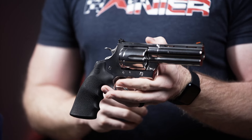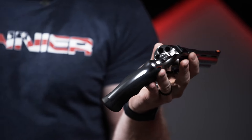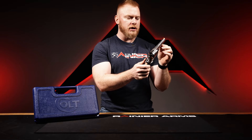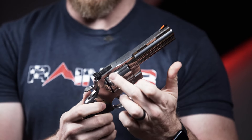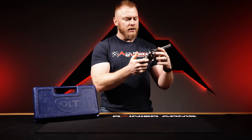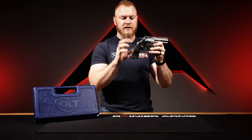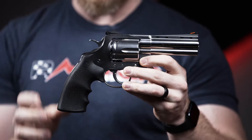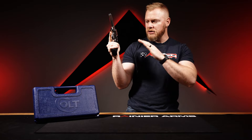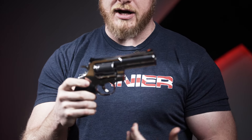The whole gun itself weighs about 42 ounces and it's going to be utilizing a six round cylinder, standard with your .44 Mag. A couple of cool parts: on the front sight it's got an orange overlay, making it a whole lot easier to pick up than a standard all-blackout front sight. The rear sight is easily adjustable with an allen key for windage and elevation. The grip is the really nice textured Hogue grip, and if you want to switch it out you can utilize any standard Python grips to customize it. Single action is very smooth, double action is really easy to utilize — overall just a really cool, iconic .44 Anaconda.